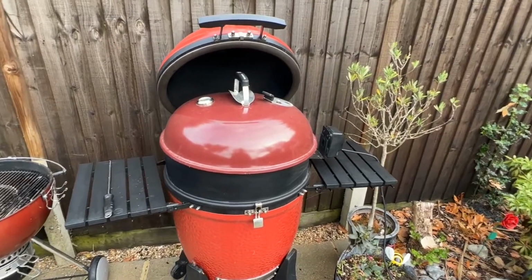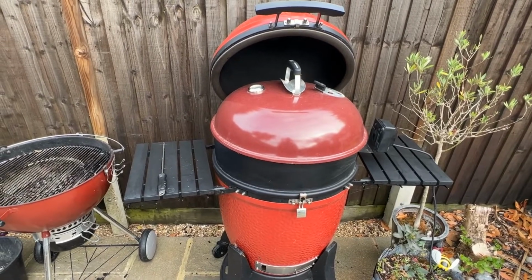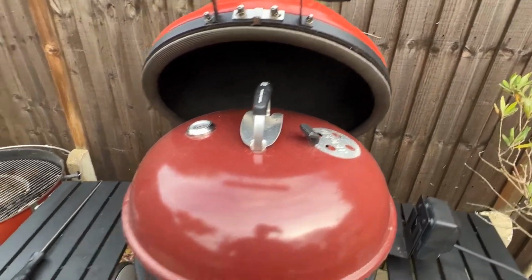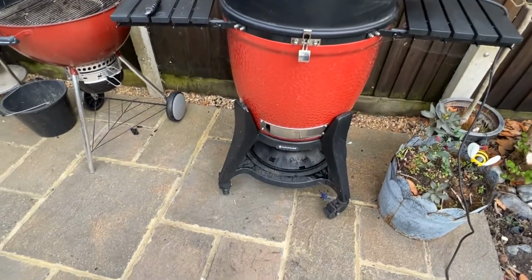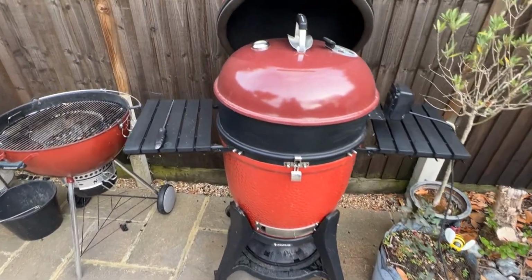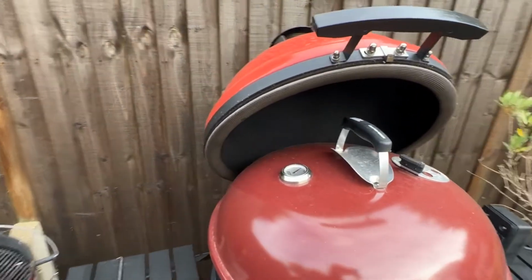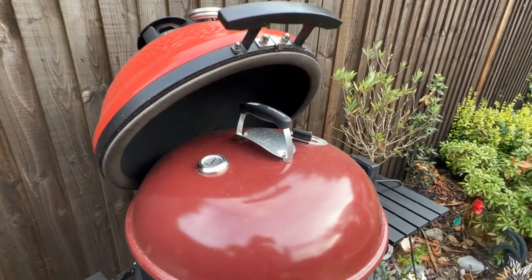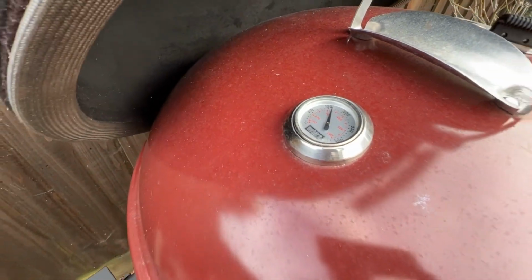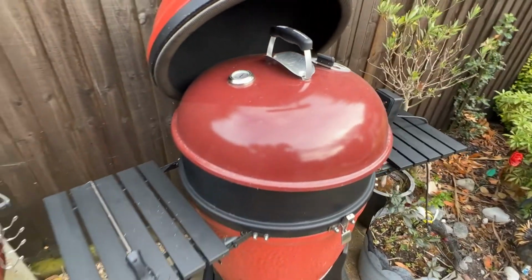Okay, so I have lit the Kamado, and what I've done is exactly what I said earlier. I'm trying to control the temperature using the top vent of the lid for the Mastertouch and the bottom vent here of the Kamado. Anybody with a Kamado Joe will know that if you leave that bottom vent open and don't control the vent at the top, you end up with some searing heat. Now, I've had these charcoals lit and just getting nice and hot, and then I put this lid on about 5 minutes ago, and we have not ventured much above that 150 Celsius marker or the 300 Fahrenheit marker. So I'm actually quite pleased with that.